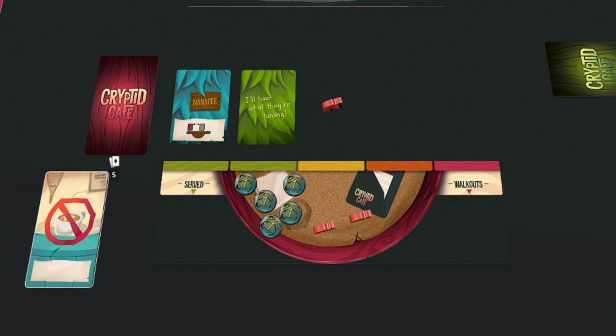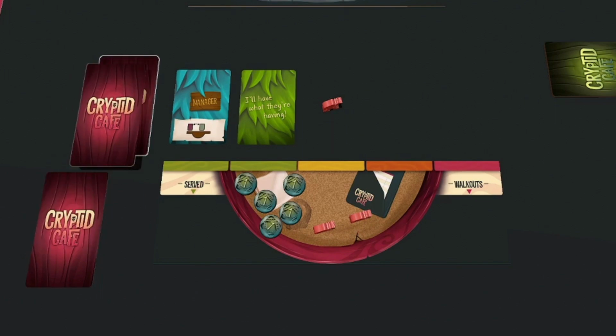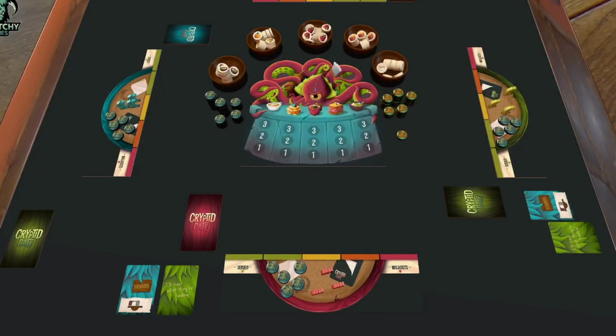Finally, it's time to add the event cards to the Cryptid customer decks. We do this by shuffling up the event cards and adding 2 cards to the Cryptid customer deck, then shuffling up that deck, discarding the rest of the event cards. Now that we've got the game set up, let's move on to phase 1, sending out the servers.